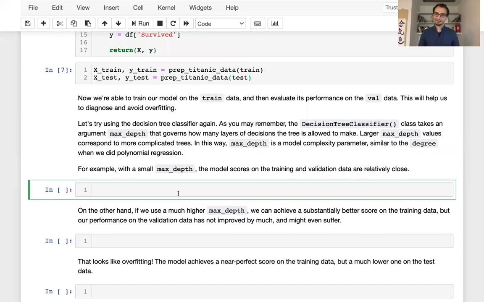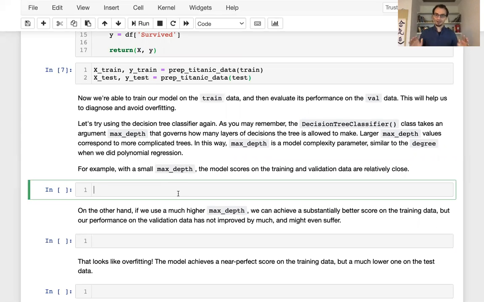So max depth large means large complicated trees with many decisions, whereas smaller max depth corresponds to fewer decisions and therefore much less complicated trees. In this way, max depth is really a model complexity parameter. It controls how many decisions, how much room for maneuvering, how much flexibility the model has to fit the data.